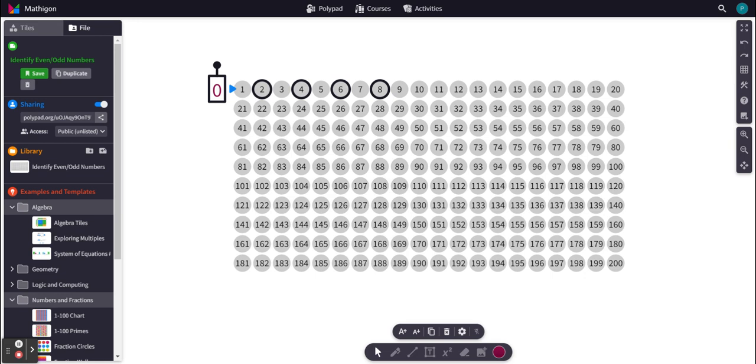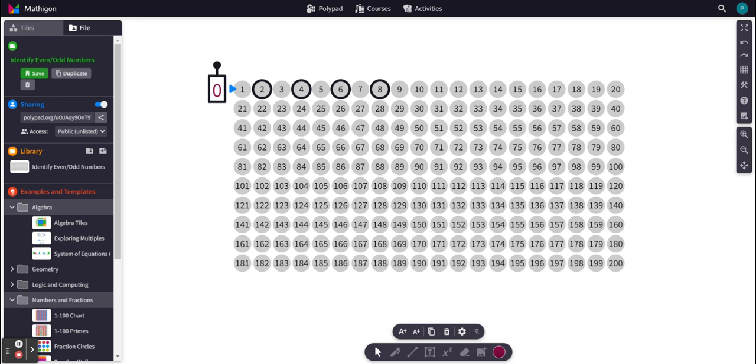Okay, so now you can ask the student to identify all the even numbers from 0 to 200. And remember, you can do a quick test by simply looking at the units place, or the digit with which the number ends, and tell us whether it is an even or odd number.